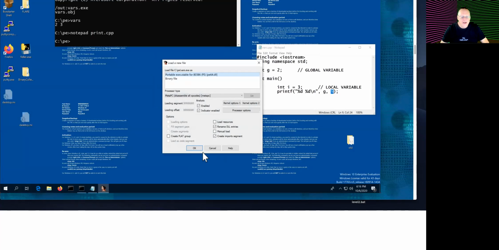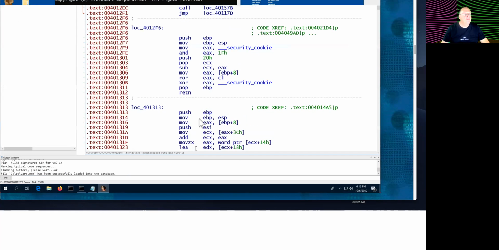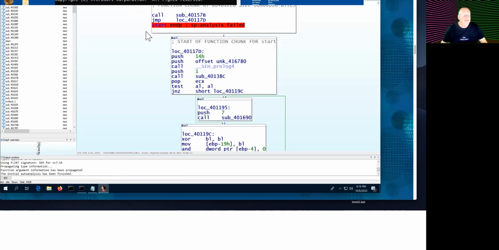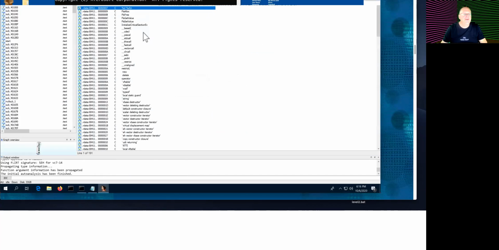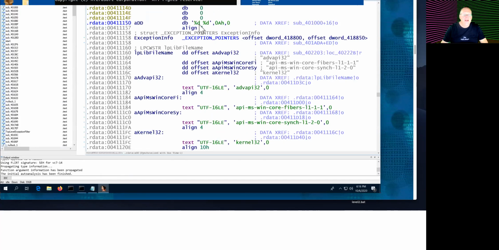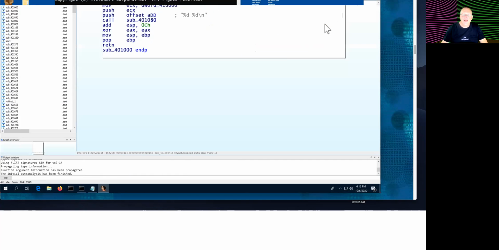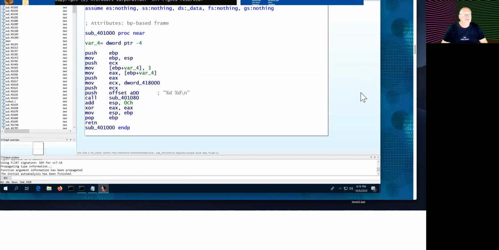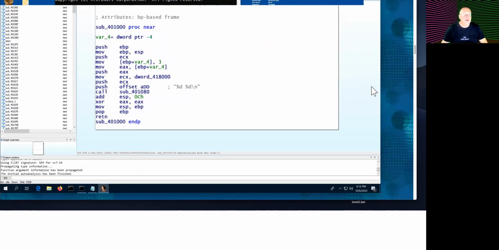All right. Now there might be a better way to do it, but like I say, the only way I know how to do it, I found one way that works and then lost interest. Shift F12 to get the strings. And right here is the %d. So I double click the first one. And now I see where a string is stored that I'm using. And I can double click that. And now I've got the code that uses a string. So I've managed to find the interesting code.